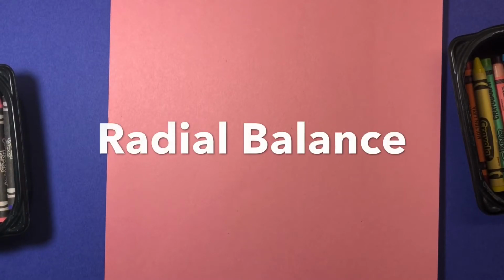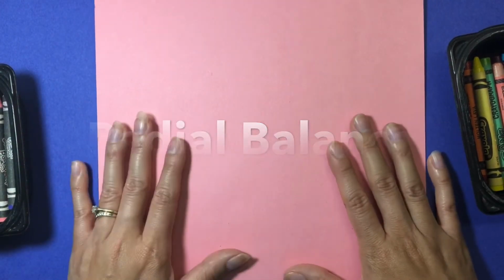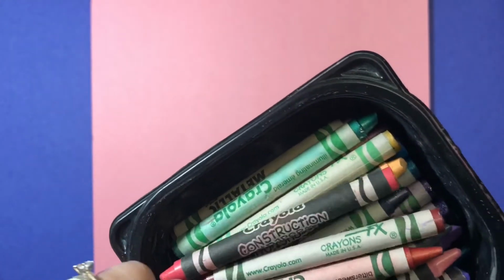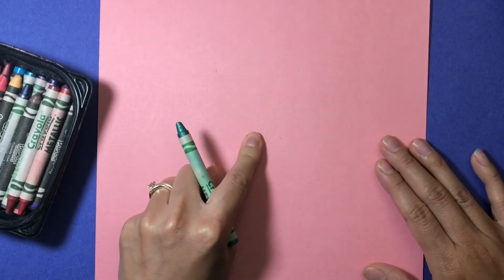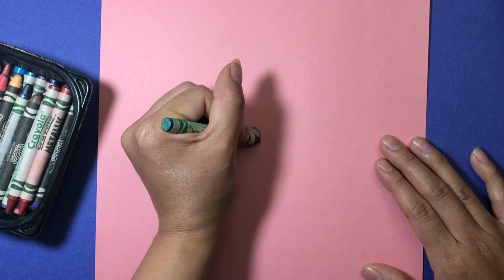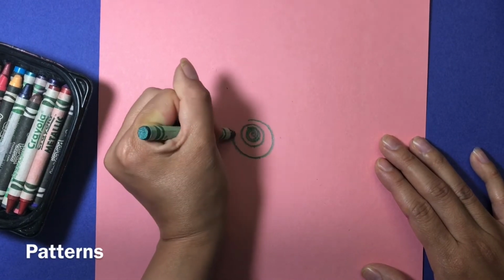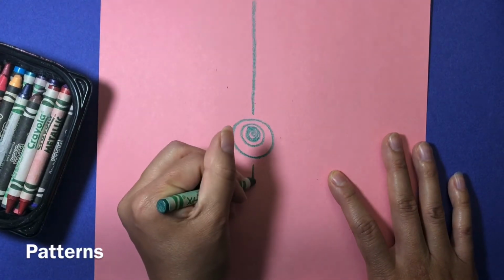The next type of balance in art is radial balance. For that, we're going to be needing a square piece of paper, some crayons. I am going to be using construction paper crayons because I'm having a color construction paper here, and I'm also going to be using metallic crayons. I'm going to find my center point, get that focal point right there, and create my pattern. Anything you do on one side, you must do to the other.